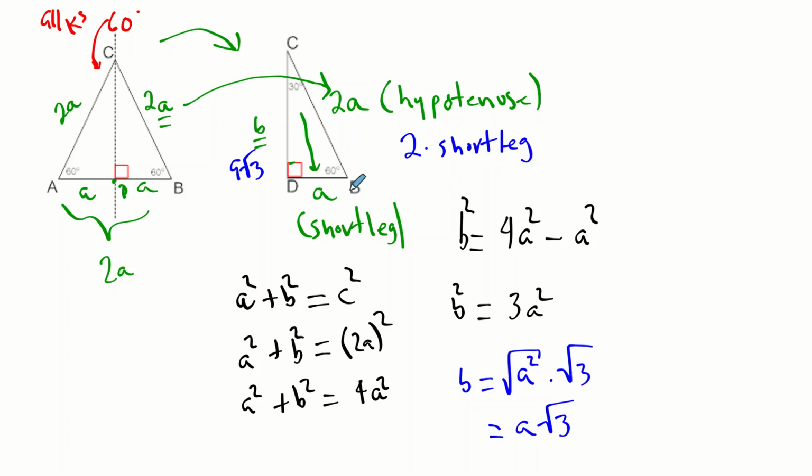If we have the short leg and we want to find the longer leg, what we have to do is take the short leg, which is a, and multiply that times radical 3, right? Short leg times radical 3. So it works, right? What we want to do now is put some numbers in here, because sometimes it's hard to see these in action if there are no numbers. So let's go ahead and put some numbers here and see how it works.